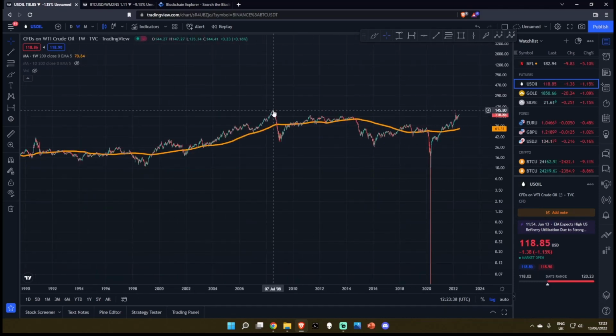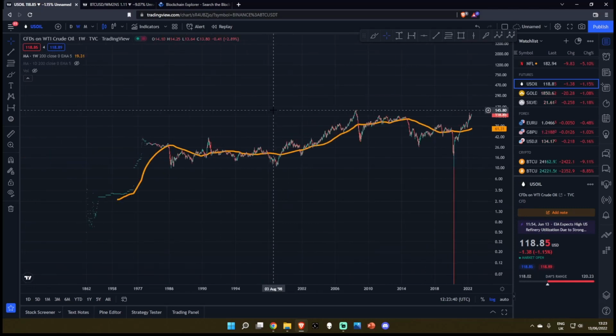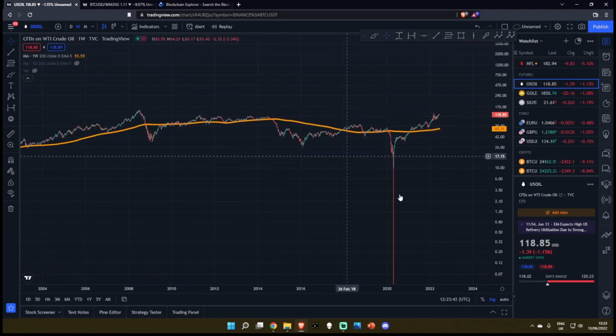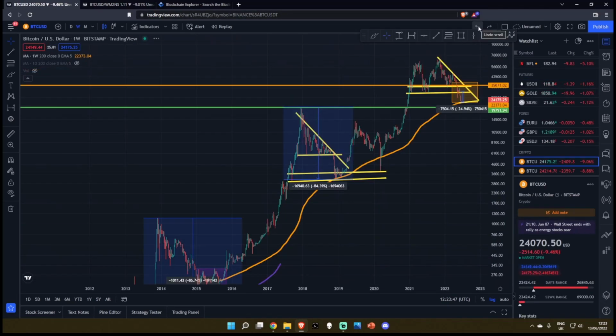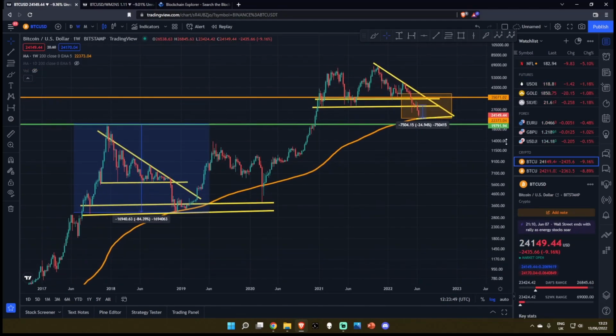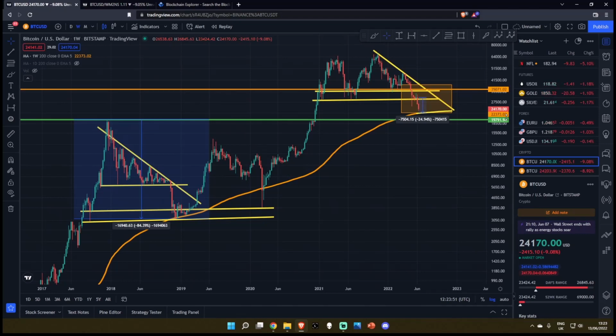So for example, you can see this was 2008. What happened in 2008? The financial crisis. When this goes up, it is not a good sign. So oil is typically not something that I cover on this channel, but it is something to note because it does massively affect the state of the economy, and thus how much money could flow into the stock market, how much money will flow into crypto, and subsequently whether we're in a risk on or risk off environment.